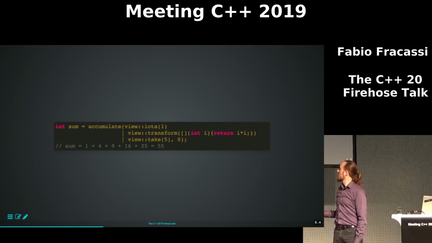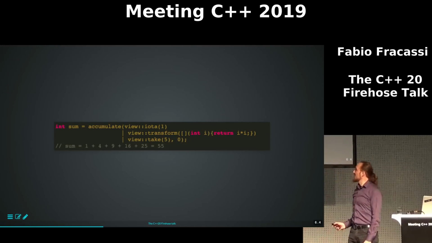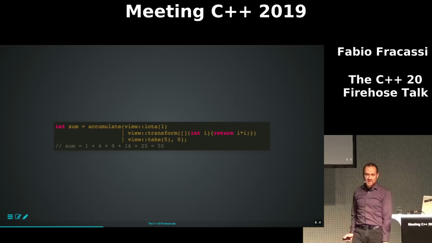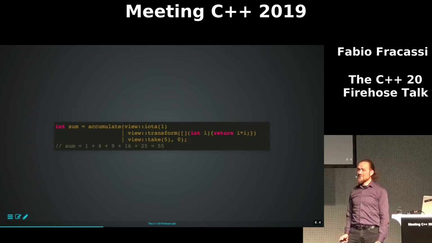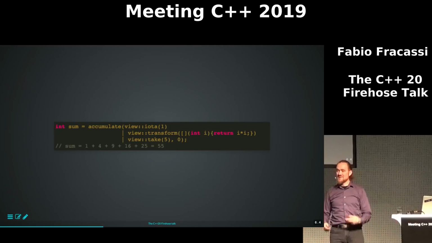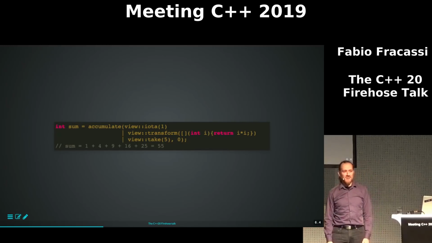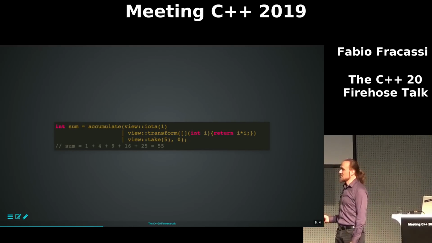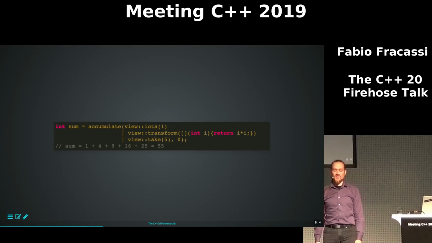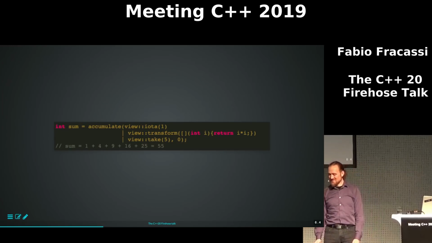And this is, for example, this iota view. Iota starts with the number you give it and then produces integers forever. Well, until they overflow, but forever. And then you can do things with it. And the nice thing about ranges is that they are lazy. This one will not generate an infinite range of integers, then transform them all to their squares, and then take the first 5 and throw the rest away. That would kind of be inefficient. No, it just takes the first 5. It lazily goes there and just does the computations you need. If you have been to the quiz, you will probably have seen that.